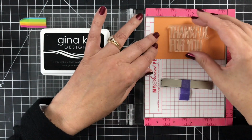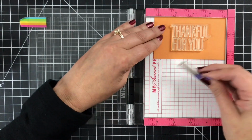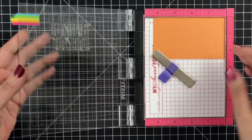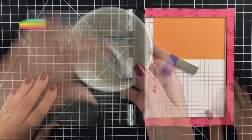I'll set that aside to dry, and next I'm going to stamp my sentiment. I'm going to use this big Thankful for You. I'm going to hold my little scrap of cardstock in place with my bar magnet because I'm going to stamp this down a few times just to get a really nice coverage of my ink.